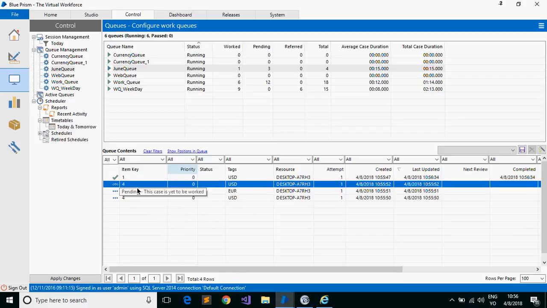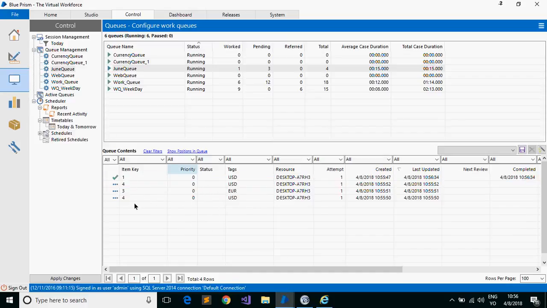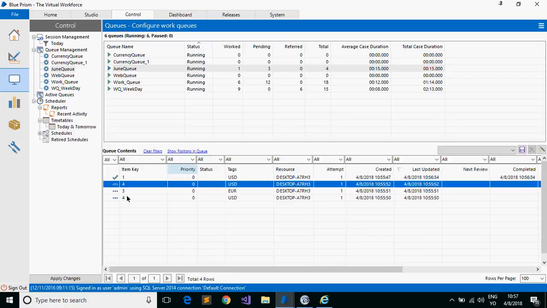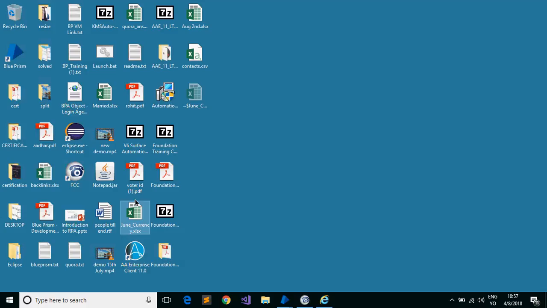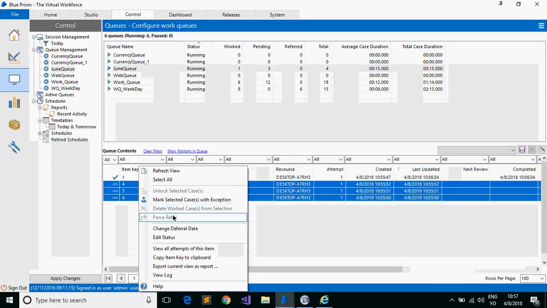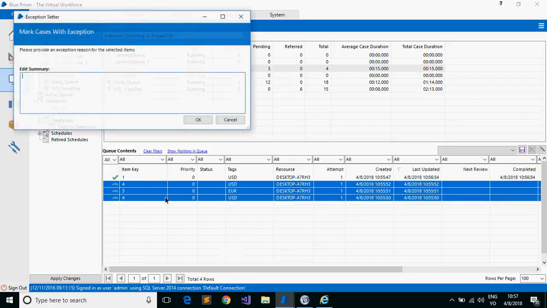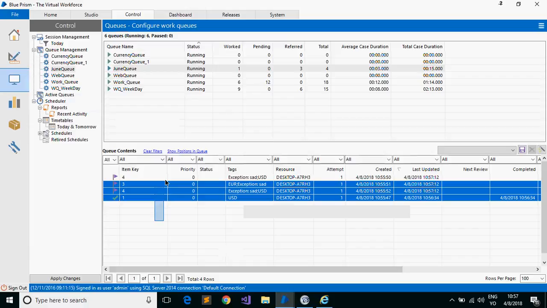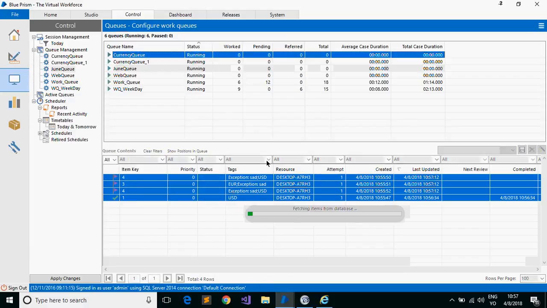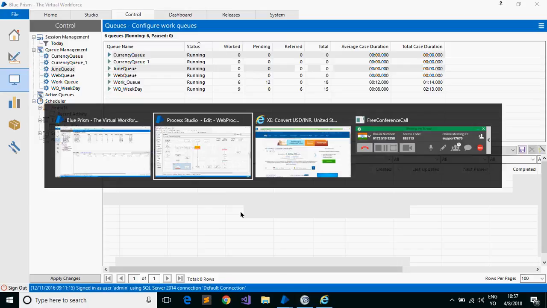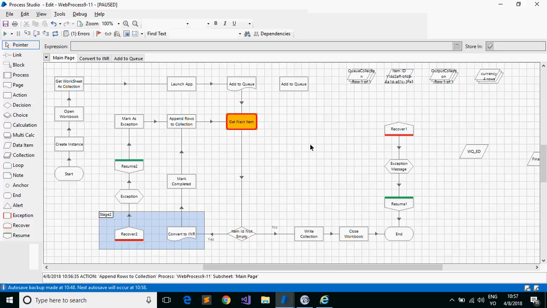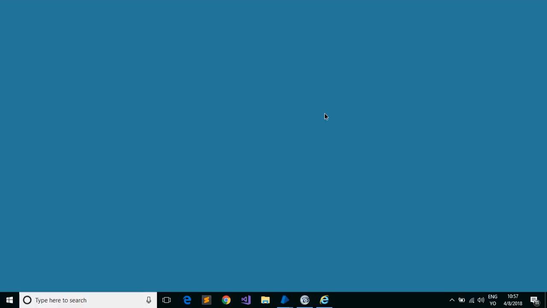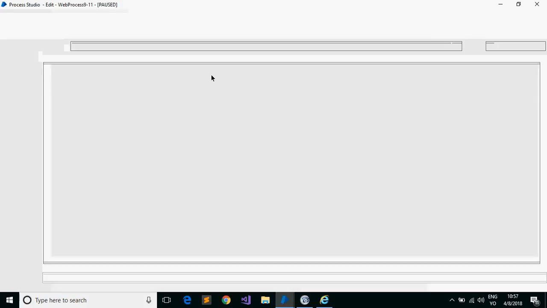Now we are going to manually create an exception for the second row. So the item key did not come properly. Not sure why. Maybe in the Excel sheet we have some mistake. So let me do this once again. I'm just going to delete this, because you will not be able to understand. Maybe we have some mistake in the Excel sheet due to the previous run. So let me just check and make it correct. 1, 2, 3, 4.